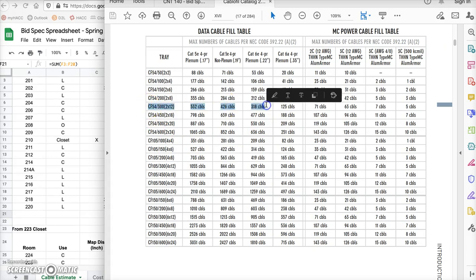That is when the tray is absolutely, positively full. Well, we don't want to do that. So what we'll do, just to get a good ballpark, is double that number. We're at like 630 some in that ballpark. If we double that number, then we know we have plenty of room to grow in this tray if we need to.